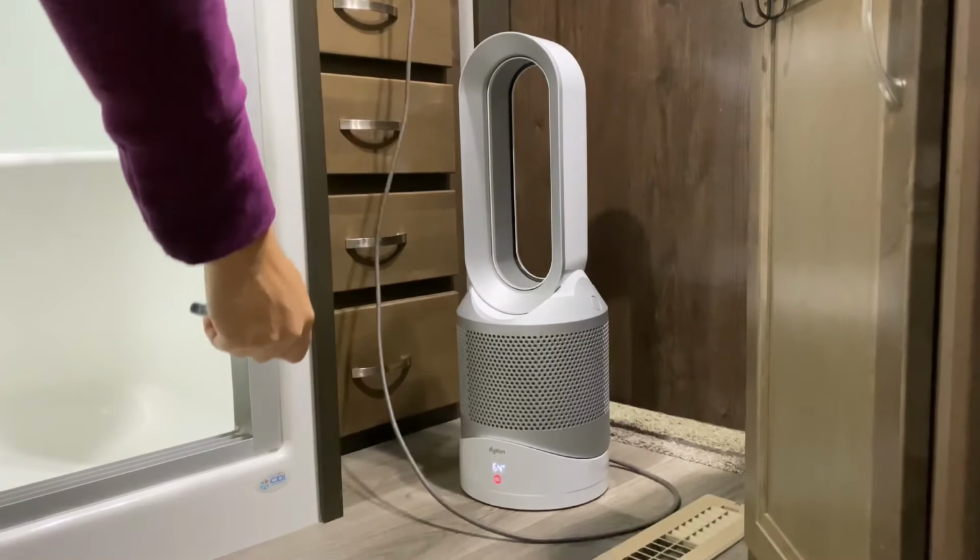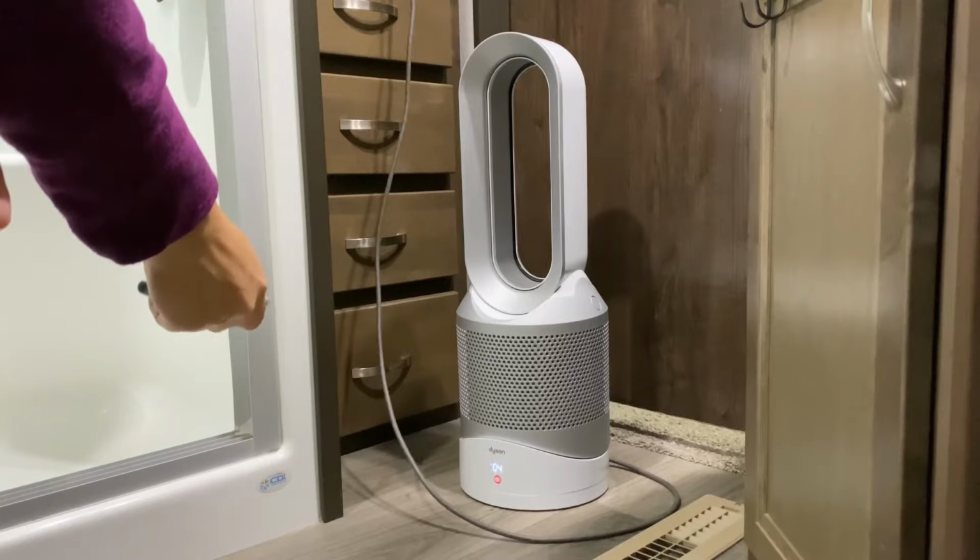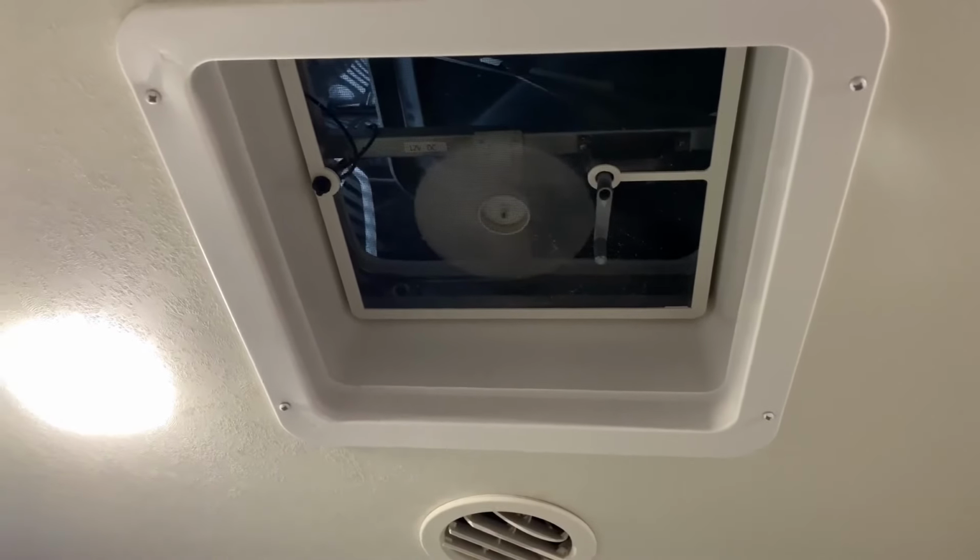But what I really love to do, and this is a great bonus tip, I do not like being cold when I shower. So I bring it into the bathroom with me. I heat up the air because you're going to be cranking the top vent open to let the steam go out. So when I get out of the shower, it's cold for about 30 seconds, but then I get out into a nice toasty room.